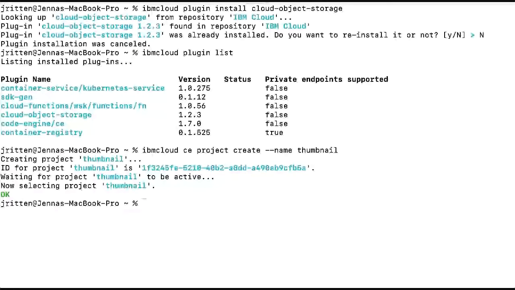Batch jobs are pretty different from applications because they don't typically respond to any incoming requests. They're referred to as run-to-completion tasks. Batch jobs are meant to be created, they execute some operation, and then when they're done, they exit. So unlike applications, batch jobs will not automatically scale because they'll run to completion and then stop.